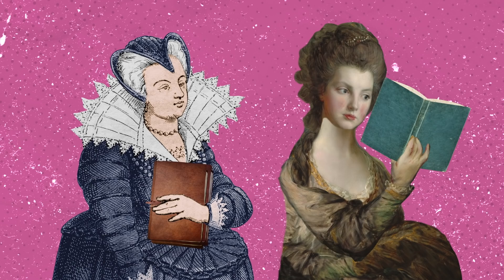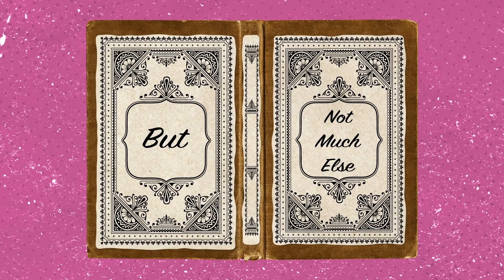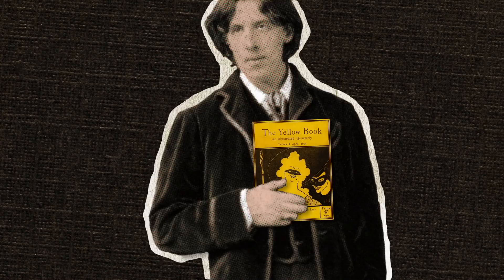At first, simple paper labels were glued on the front, and then they could be stamped with patterns, and titles, and borders, but not much else. Dust jackets were a thing, in that they were basically paper bags used to protect books in stores and transport them home and then thrown away. But with the rise of the arts and crafts movement in the 1880s, and its focus on aesthetics in material culture like wallpaper, furniture, and yes, books, an interest in zhuzhing up the common tome was in the air. And before the internet was even around to be blown up, an illustrated periodical by the name of The Yellow Book blew up the not-internet-because-it-wasn't-invented-yet when Oscar Wilde was arrested in 1895, purportedly folding a copy of its first edition.